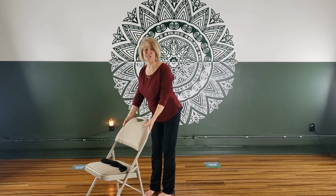On the next inhalation, sweep your arms out and up. Turn your palms toward each other, shoulder width apart. Line your bones and your joints up and breathe. As you inhale, reach a little higher. Exhale, let your arms drift out and down. You can practice mountain when you're waiting in line at the grocery store.